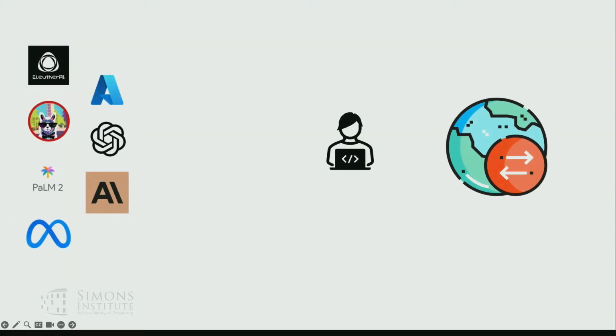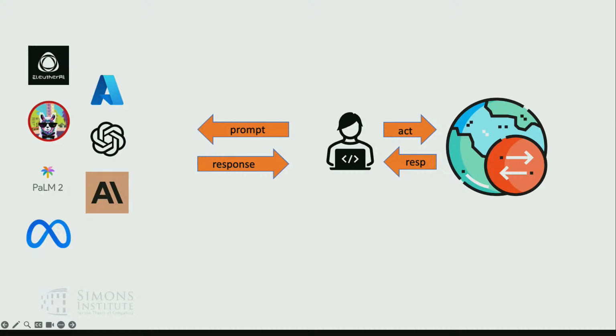So let's take a look at the world today. The way you interact with LLMs today is one to many. You, as a user, ask an LLM with a prompt, get a response, and you might do this multiple times. Then the burden lies on you as to what you do next with the response. You might use the response to bring about some effects in the rest of the world. This could be writing some proofs in your LaTeX, or copy and pasting the command to execute it in your terminal, and so forth. But basically, the burden of action lies on you. There are some tools like LangChain, MinGPT, etc., that some of you who practice with LLMs might have used. But fundamentally, you're at the center of the LLM world.